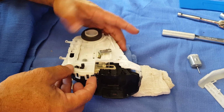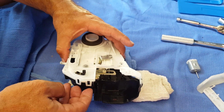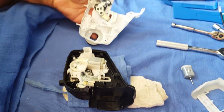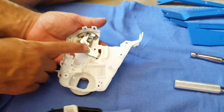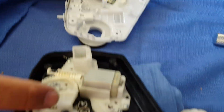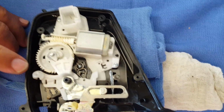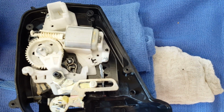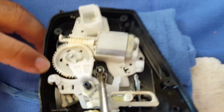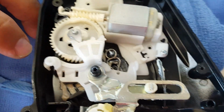Okay. So I've undone all the clips, and as you can tell, it's like a clamshell, so you're going to open it up. You want to be careful that you don't move too quickly, because if this stuff over here falls off, then you're going to have to try to rebuild it by pulling the other one apart to actually see it. The main one is this little spring right here. You do not want to mess up or have it come out.